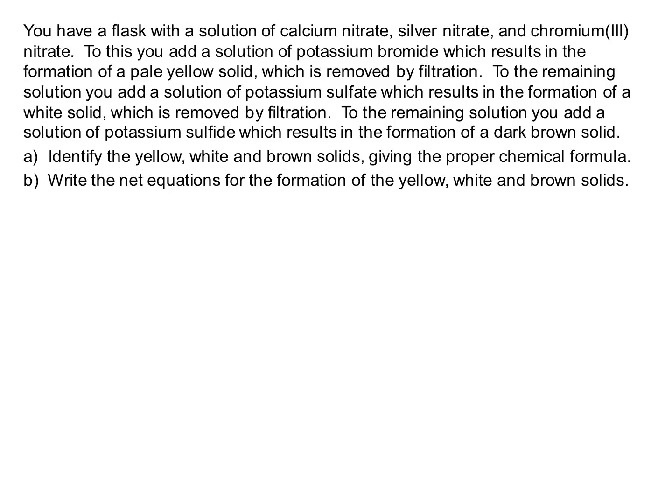This problem is a relatively long description, and we start with the idea that you have a flask with a solution of calcium nitrate, silver nitrate, and chromium-3 nitrate. To this we're going to add some reagents and get some precipitates and separate solutions in order to separate these three materials. Now we can start with the idea that from Solubility Rule 2, all nitrates are soluble.